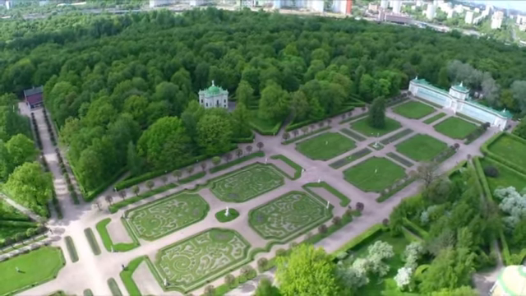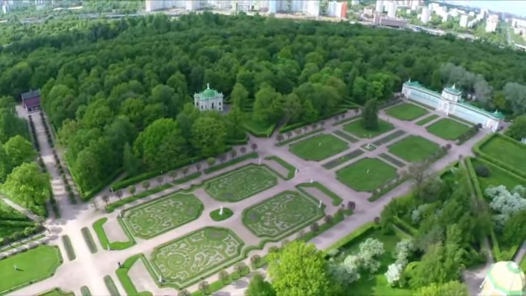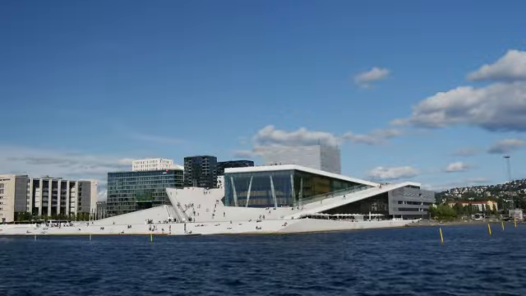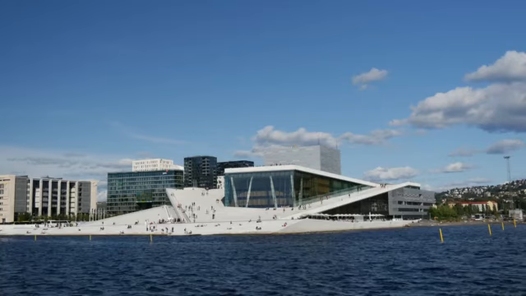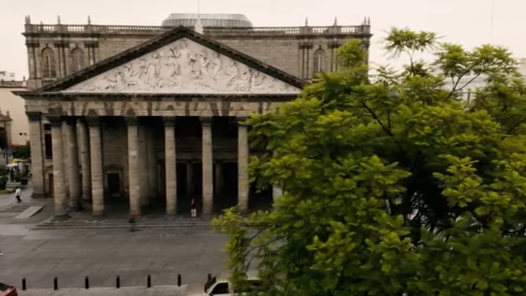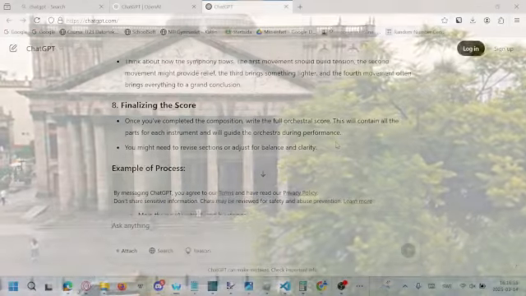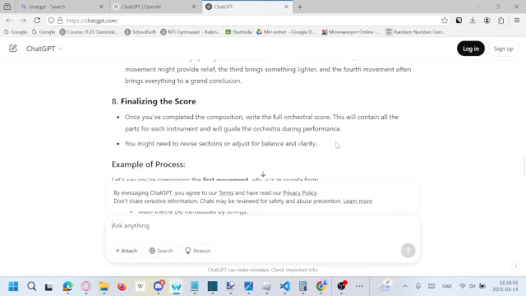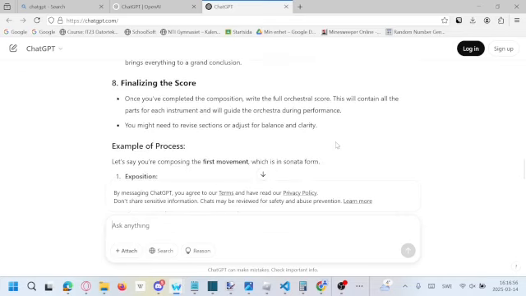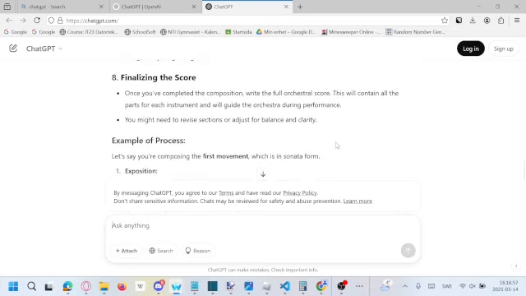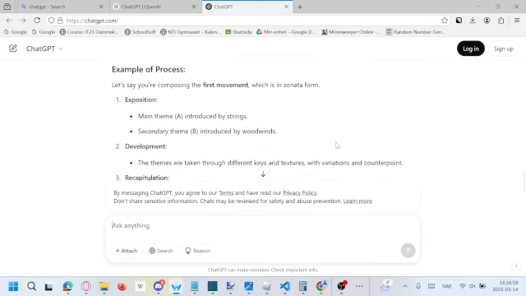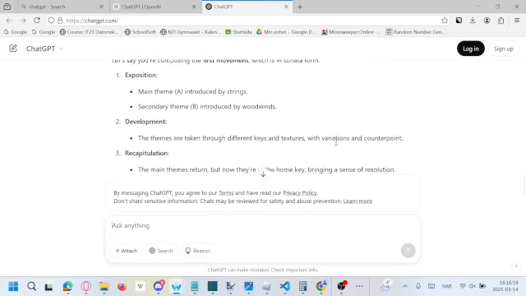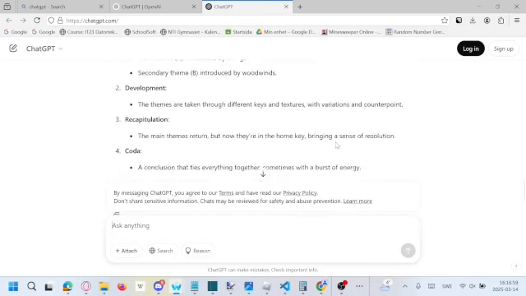You might need to revise sections or adjust for balance and clarity. The themes are taken through different keys and textures, with variations and counterpoint. Coda, a conclusion that ties everything together, sometimes with a burst of energy. If you want to dive deeper into any specific part of composing a symphony, such as developing a theme, orchestrating a section, or handling harmony, feel free to ask.